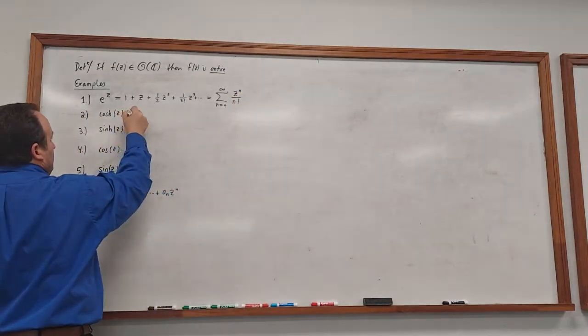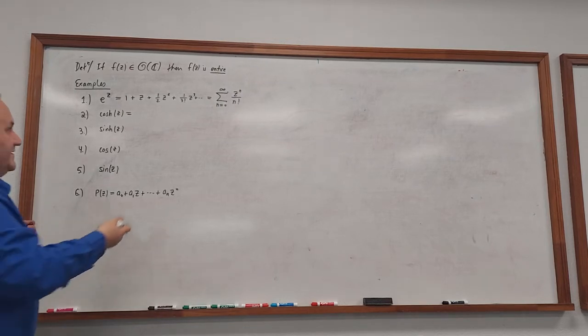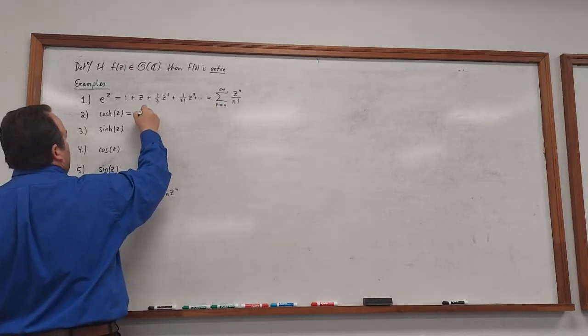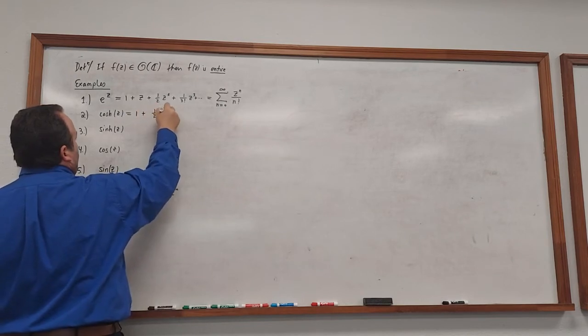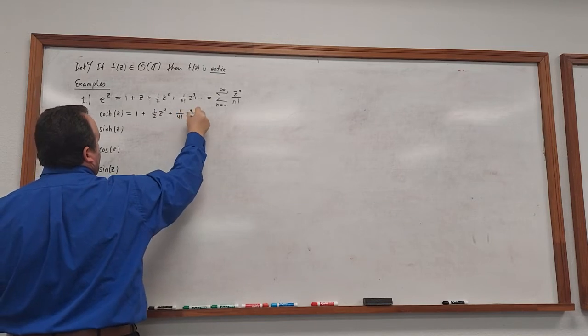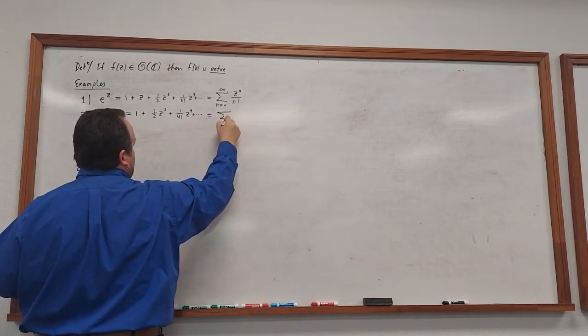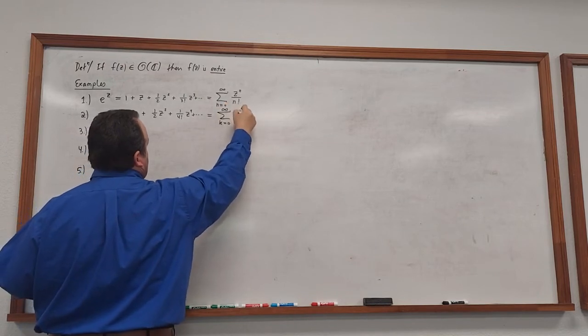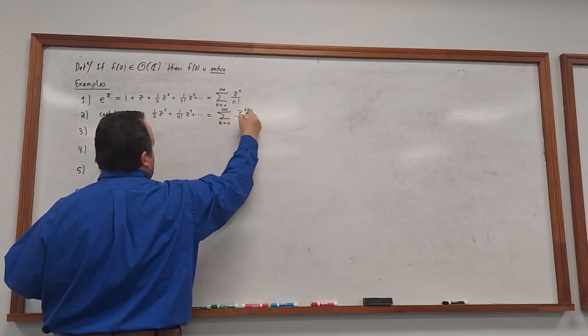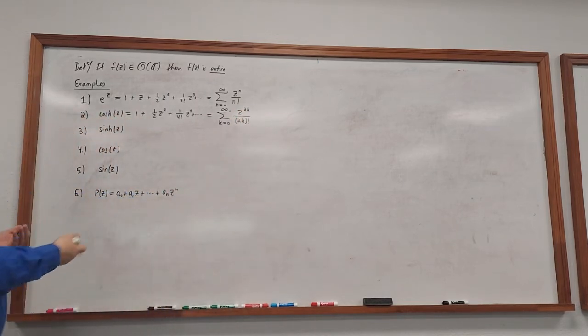Cosh z? Cosh z is just the even part of the exponential. So to find cosh z, you just select the even terms from the exponential series. That's all it is. So 1, 1/2, then 1 over 4 factorial, z to the 4th. And so to get that, we can sum k equals 0 to infinity of z to the 2k over 2k factorial. In other words, think of it as n equals 2k.